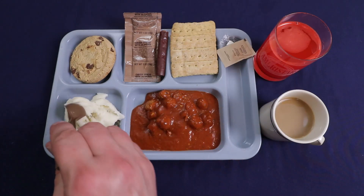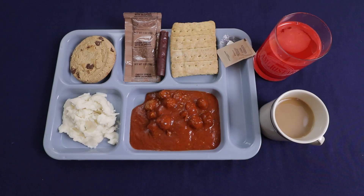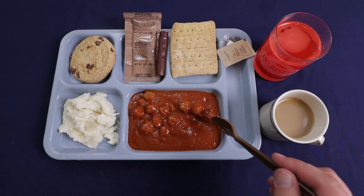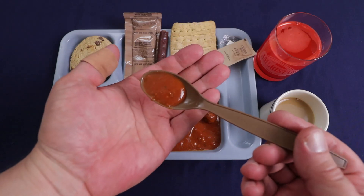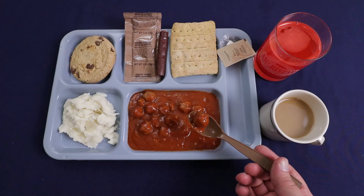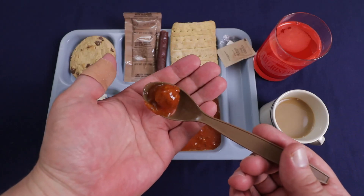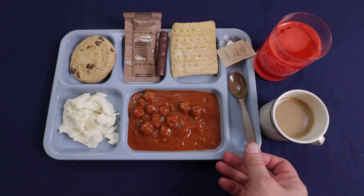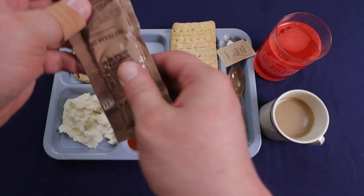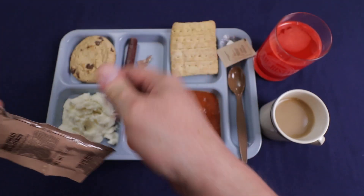Let's give our mashed potatoes a try. They're mainly mashed potatoes with some parsley and garlic. Yeah, they don't taste too bad — has a decent garlic flavor. Let me try a little bit of the sauce. Yeah, it tastes like your standard marinara sauce — got decent oregano flavor, basil, a little bit of cheese in there, and it's seasoned well. And the meatballs are pretty good too. They don't taste like Chef Boyardee, which I was used to. Actually don't taste too bad — get a little bit of a beefy flavor, not really salty.